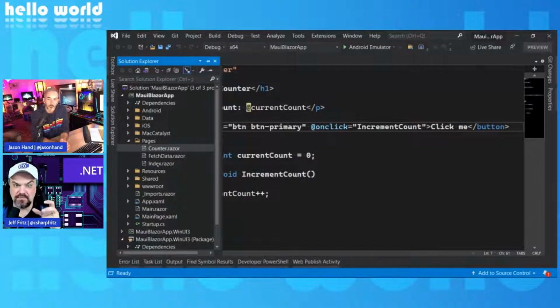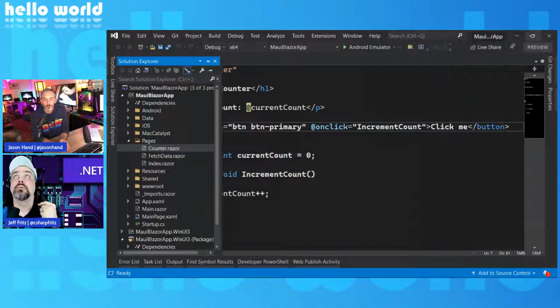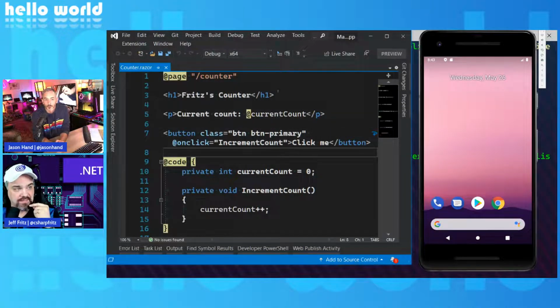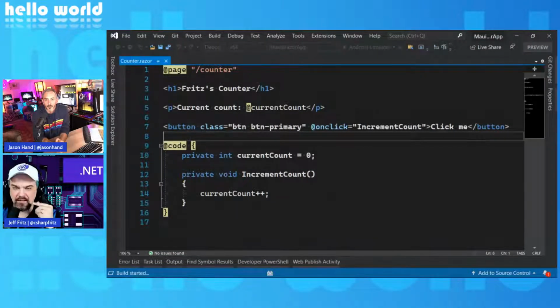As a web developer, I'm used to divs and spans and CSS and all these things. Writing XAML isn't my bag, right? That's something that's a little bit further outside of my comfort zone. But I can build and work with this and actually start deploying out to, say, an Android device. So let me shrink this down so we can see the two side by side. So if I take this application, and I've zoomed in too far and I can't see my build command here anymore. Where is it? Yeah, I'm going to deploy to my Android emulator, and this is Fritz's counter, it says up there. Now, my configuration that I have on this machine isn't perfect just yet.